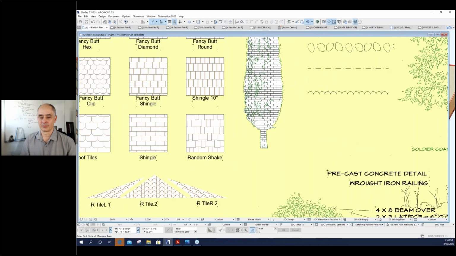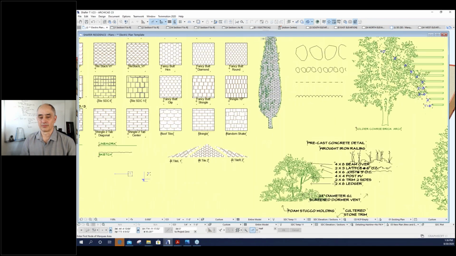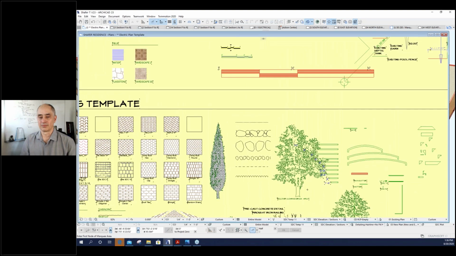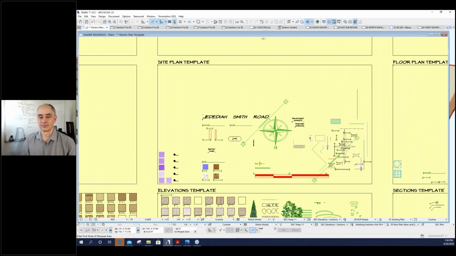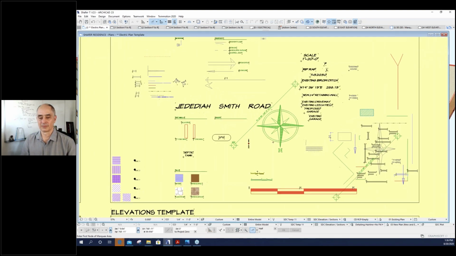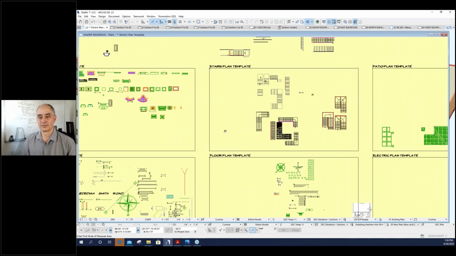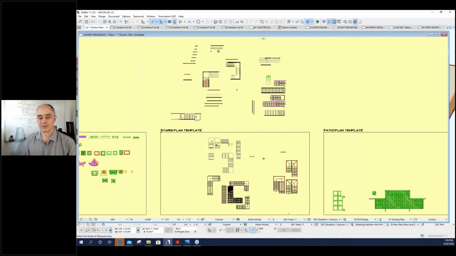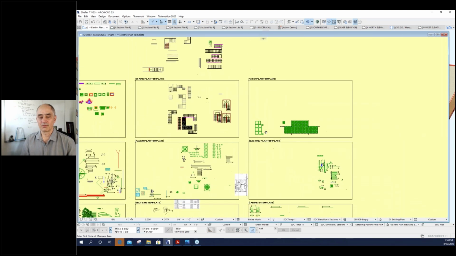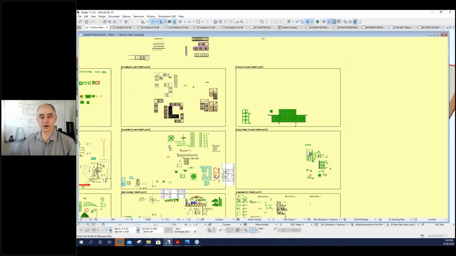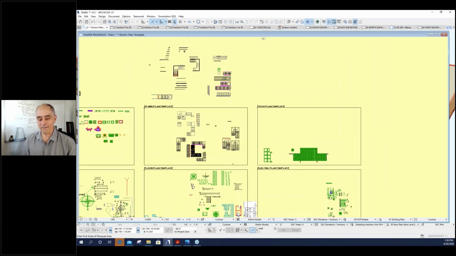You can see this tree's got some weird stuff going on. I don't take the time I should to clean all this up. I'm more into the production end of it than the maintenance and homework end. So I've got a lot of stairs that I can start with. Let's just take a look at those stairs, just see the variation. So just do a marquee around that.